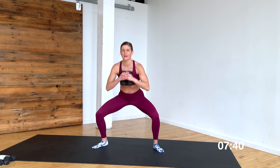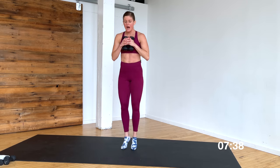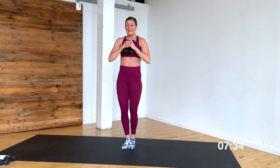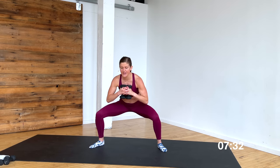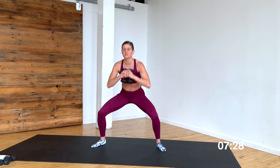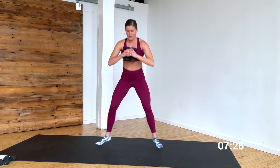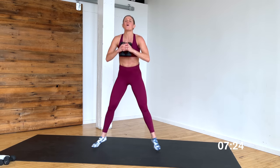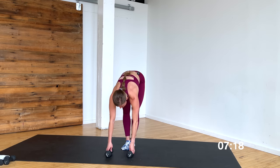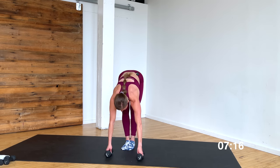Option: stay, or give me a toe stand. Down, toes — popping to your toes. It's a quick burst — 10, 9, 8, 7, 6, 5, 4, 3, 2, 1. Nice work. From here, take a nice forward fold — shake it out, catch your breath. You can keep the dumbbells or set them off to the side.